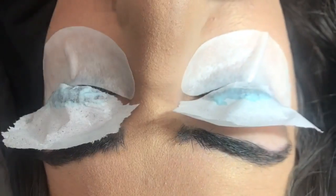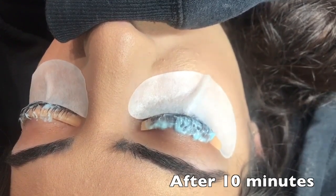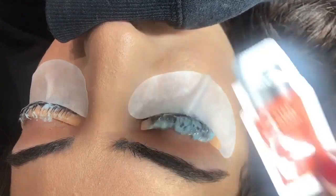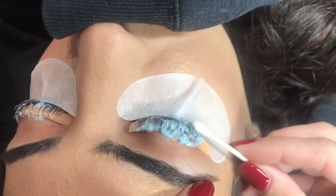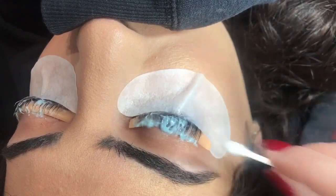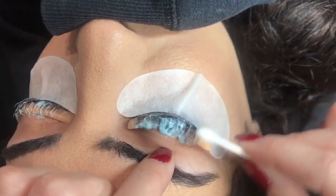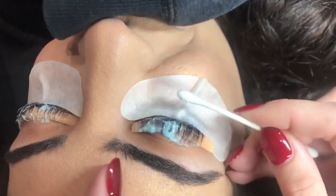Now I'm also going to put the end papers to hold up all the baby lashes, just in case. We're gonna clean the second solution so we can put on the nourishing solution, which is our step 3, and we're gonna leave it on for 5 minutes. We're gonna clean this the same way, first with dry Q-tips, then with wet. But see now how nice and straight they are. I can see how nice they are. It's so exciting.